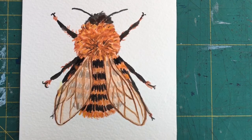I only did this really small. It's on a little piece of A6 paper. So practice away and enjoy painting your bees.